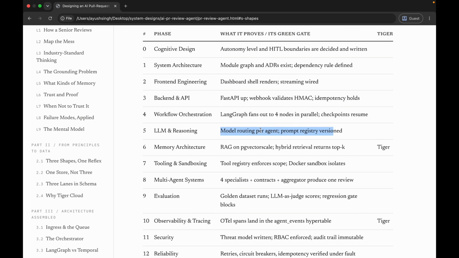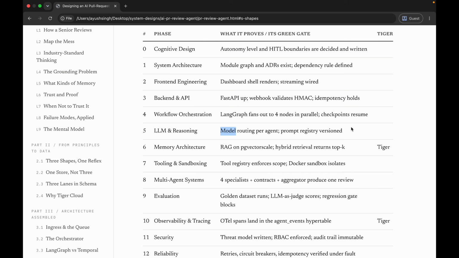because you want to know which prompt was used. And you also want to make sure, see what happens a lot of times, we are also having a prompt for every agent, right? Now we want to keep on updating the prompt or the logic behind it, right? So for example, for the docs agent, we don't want to use the Opus model. We want to use simple GLM 5.2. But for security, we want the Fable model, right? So we should be able to route our models, right? So we are ultimately saying, okay, that's one.